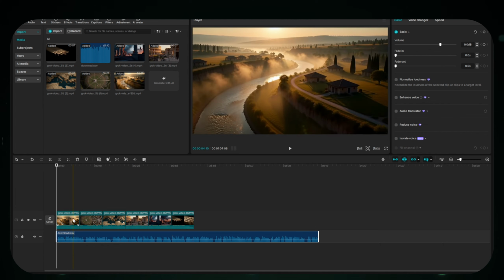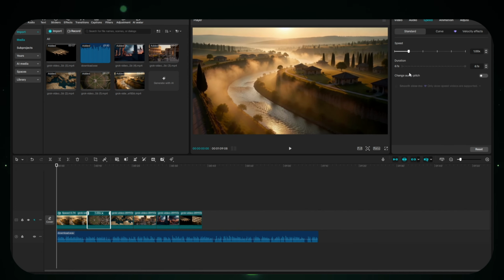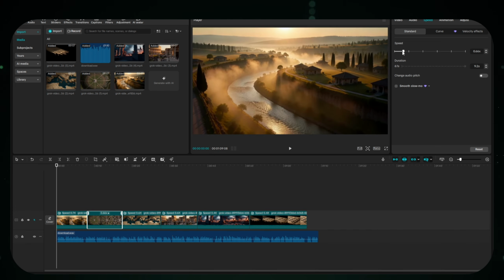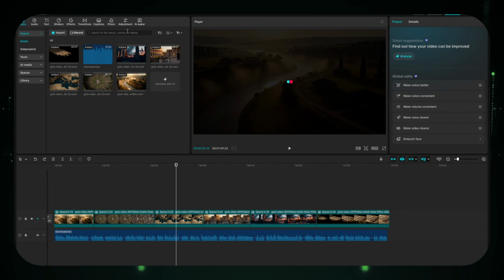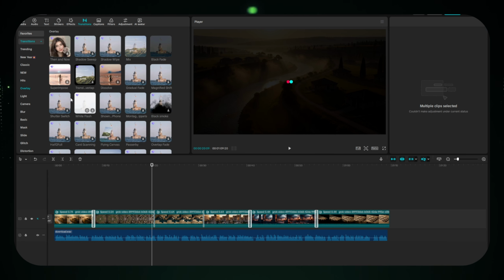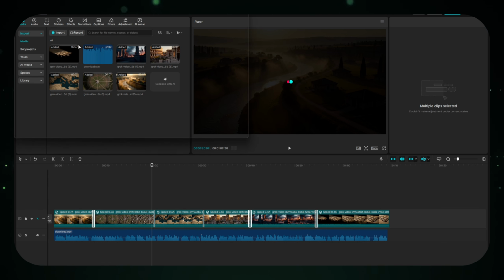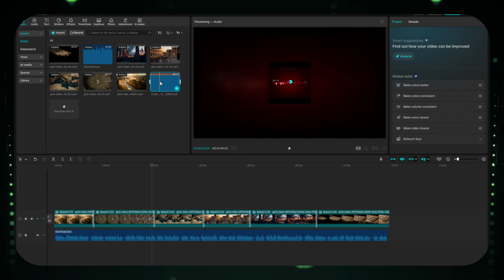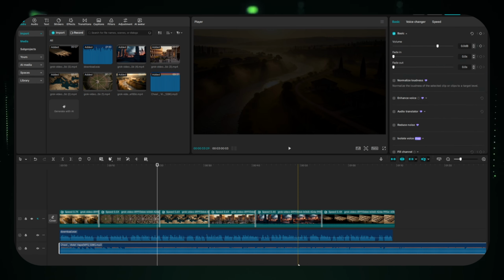Next, adjust the speed of each clip. Speed up or slow down to perfectly sync with your narration. You can also add transition. In this case, since it is a documentary, I'll add this one, black fade. If you like, you can add captions, but I am not going to do that for my video. Then you can also add subtle background sound. Reduce the volume, then cut it to the perfect place, then cut it there and add a fade out.